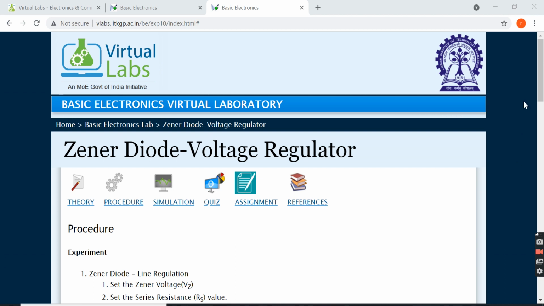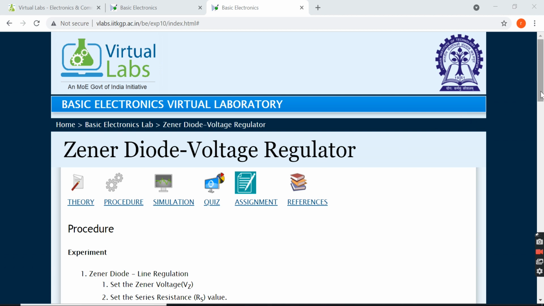Using the same virtual lab platform that I had discussed earlier, you will come to this experiment by clicking on the several links, and you will open up this Zener diode voltage regulator here. This window will pop up.